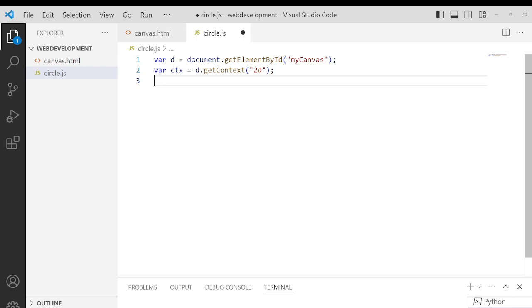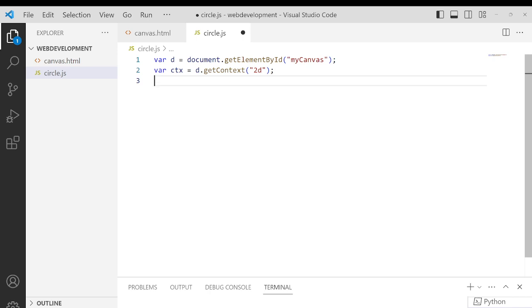So this will be the same for all the 2D graphics using canvas, but now I will create a circle. As we know, when we are going to draw a circle, we actually start from one point, or from one dot. So that is actually a starting point.